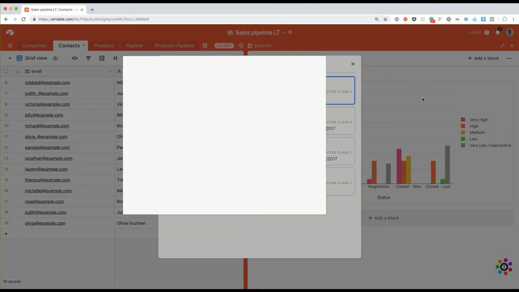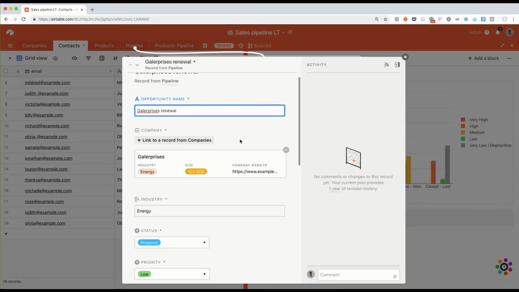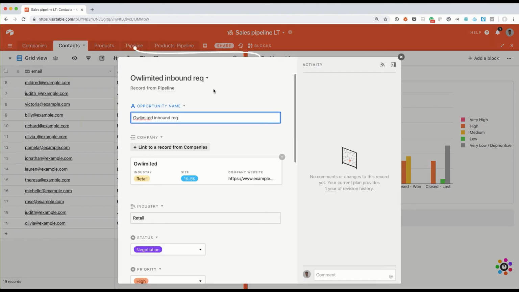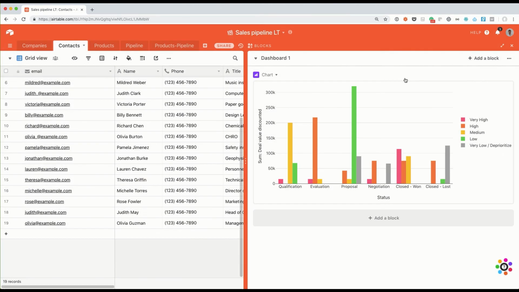So I know that gather price and renewal, and I can quickly dig in and get more information. So it's actually a much more convenient way to do what we call pipeline review. So just looking at which deals are in each section and seeing how we can move them forward. So very, very convenient. So we've added an Airtable created block.